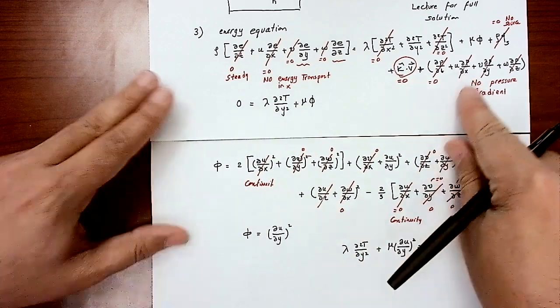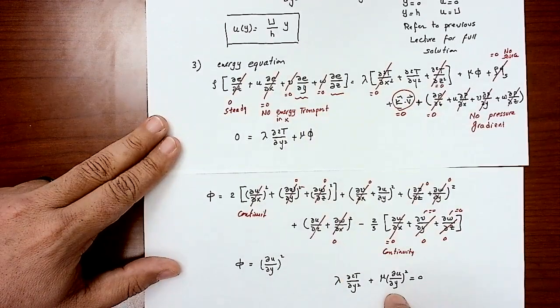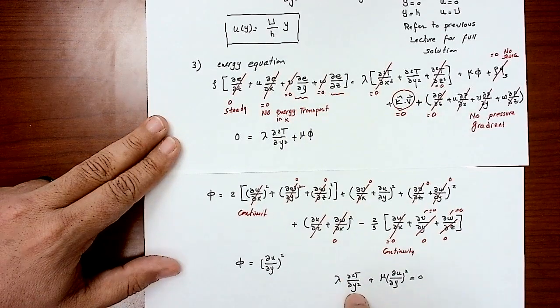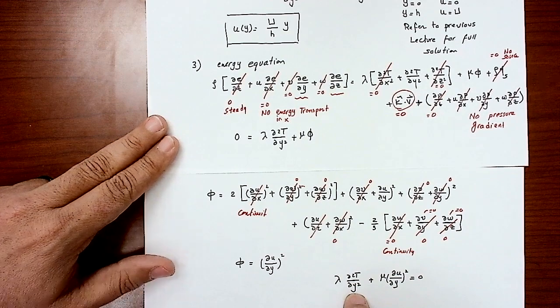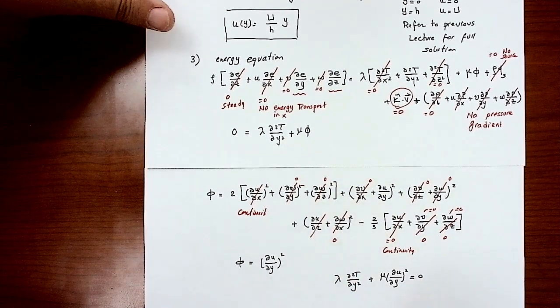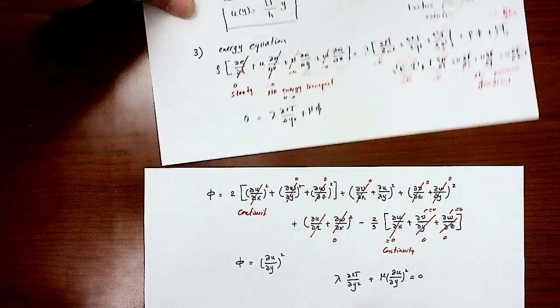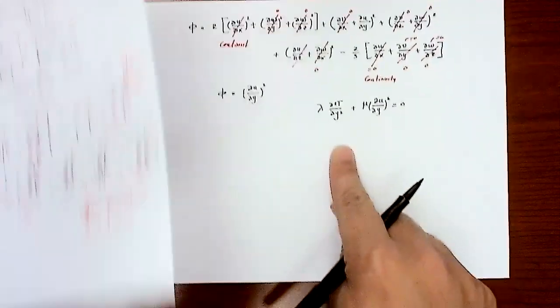And this is where the temperature and velocity are coupled here. So we're going to need the velocity distribution equation to get the first derivative. Then we can substitute to get the temperature distribution here. So I hope you guys can see the coupling between the hydrodynamics and the energy equation here. So let's go that route here.